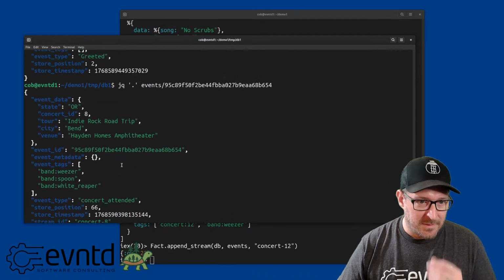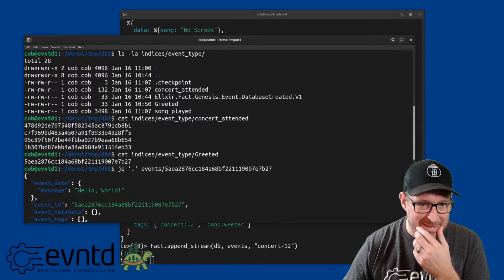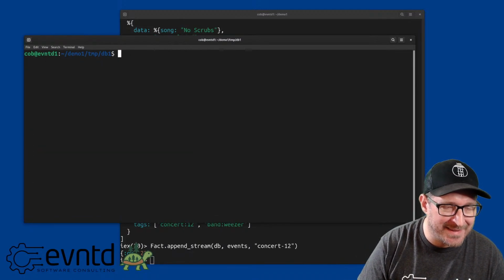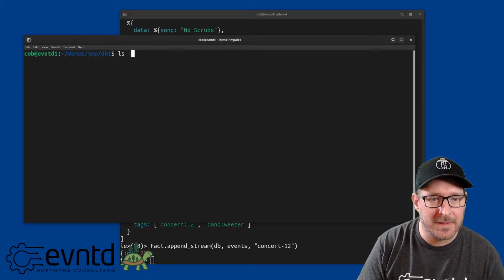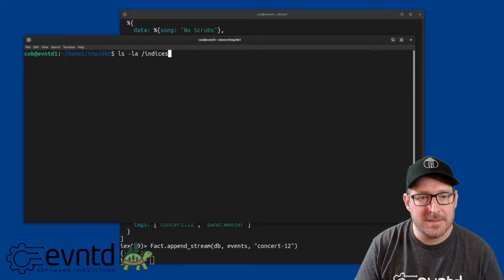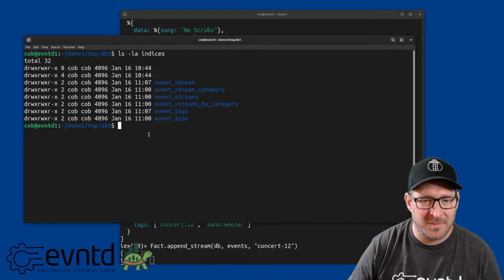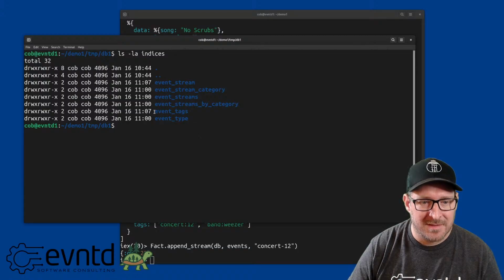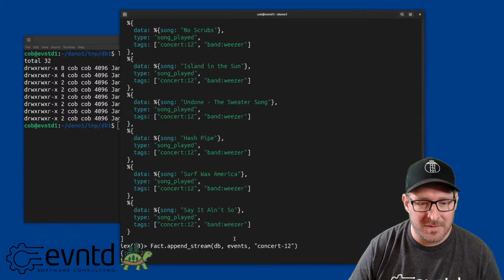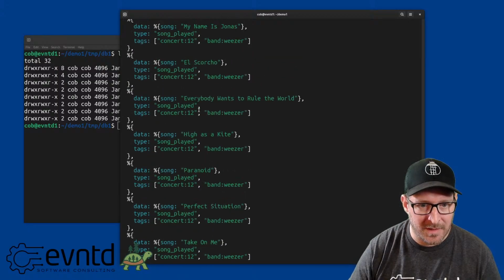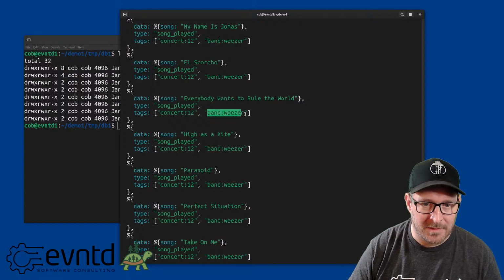All right, so that was the event type indexer. Let's see what else we got in there. Let's pop that open again. Indices, event types. Now let's look at event tags. If you've noticed, in all these events we've been appending, we've also been including tags like concert 12, band, Weezer.